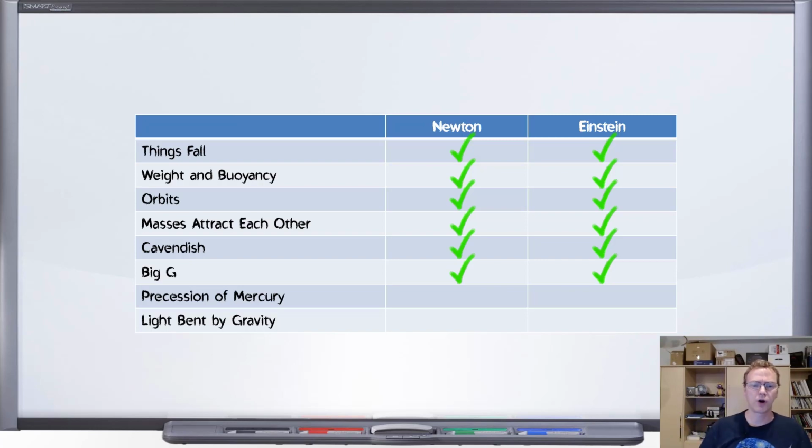I mentioned this before, but in Newton's day, it was already known and understood that his laws, Newton's universal law of gravitation, did not correctly predict the precession of Mercury. It was very slightly off. It was super, super close. Don't let anyone fool you about this. It was like really close, but Mercury precessed by the tiniest little amount that did not match Newton's equations.